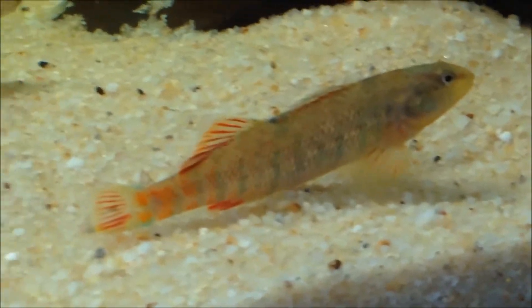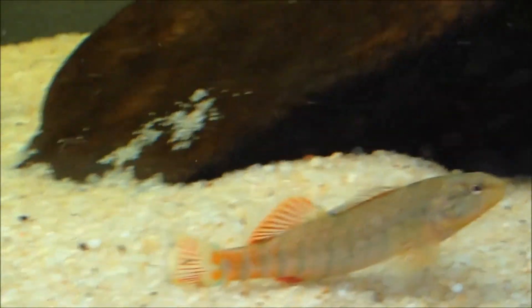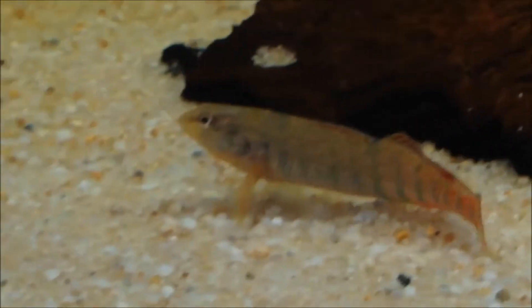They are really beautiful fish — this is my male right here. He doesn't have the most vivid coloration right now because I don't have a lot of algae growth, and darters can benefit from having hair algae growth as long as it doesn't go overboard and mess up your filtration. I had that happen in another tank and lost a lot of darters, but if you keep algae under control it can really bring out their colors — not the brown algae, the hair algae. There's my male, and there's my female. The female's about an inch and a half, the male's probably two and a half.